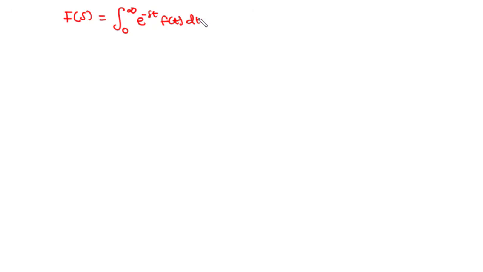So two conditions for the Laplace transform to exist. One, the function f of t should be defined for all values of t greater than or equal to 0, or should be defined in the interval closed bracket 0, comma, plus infinity, open bracket. And then secondly, the improper integral must also converge. So basically, if you look here, you realize that we plug in a function of t and then we obtain a function of s. So we plug in a function of time and then we obtain a function of s.